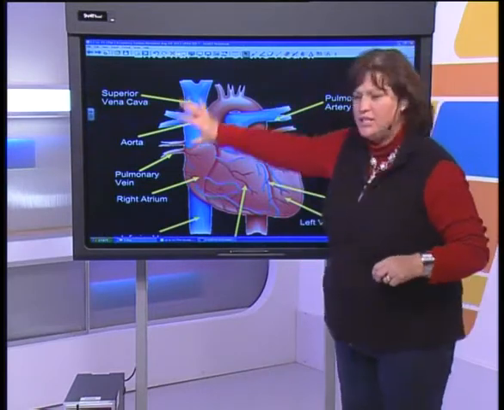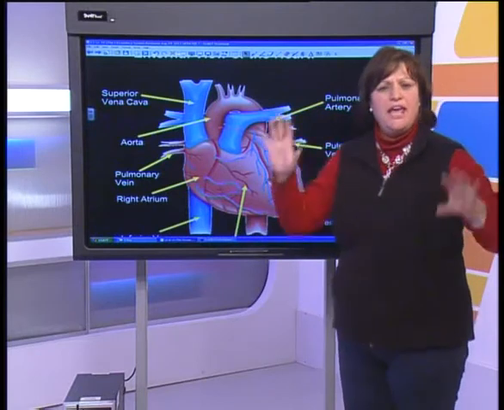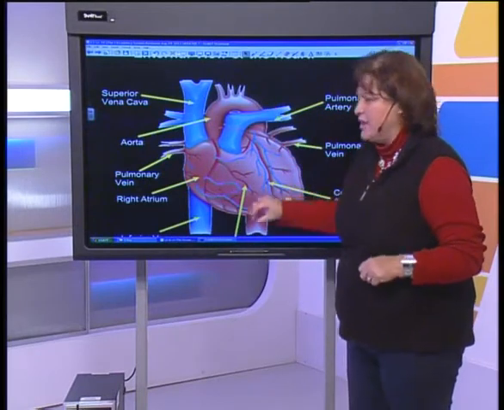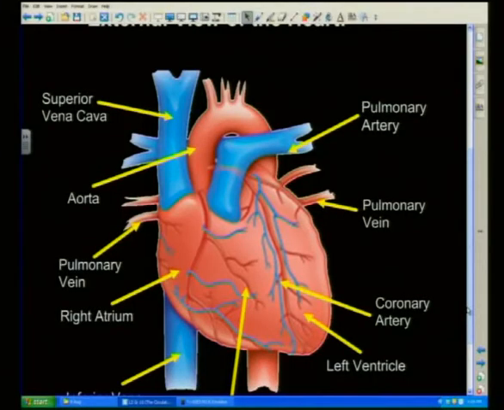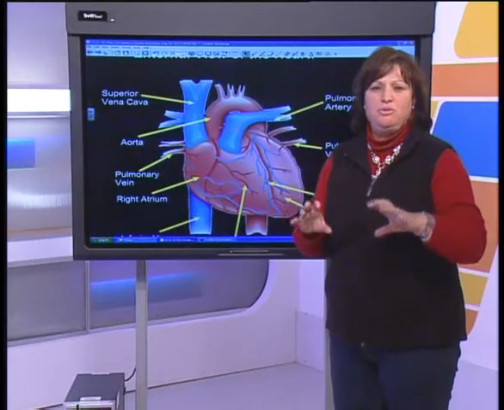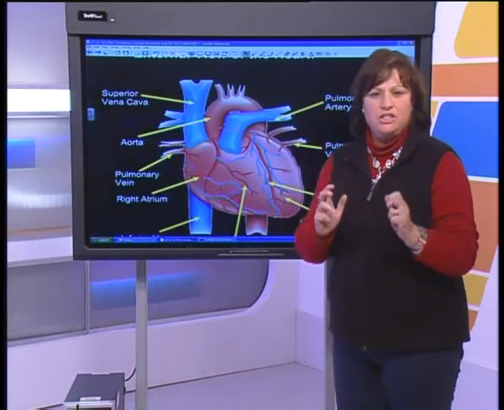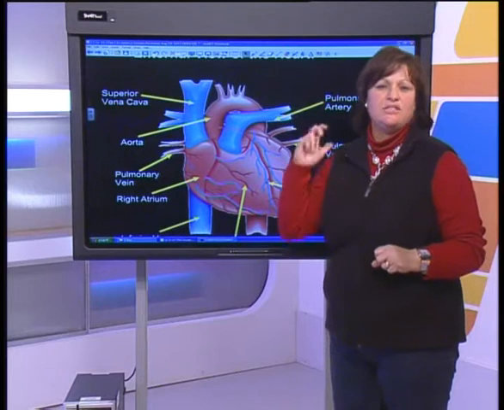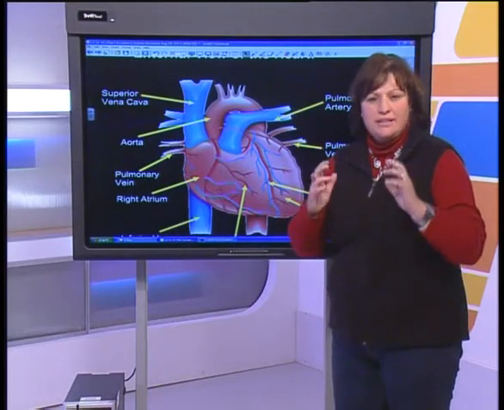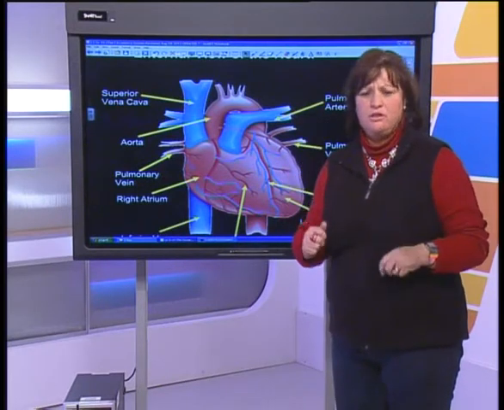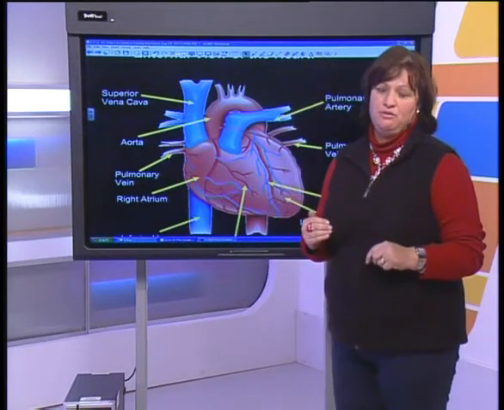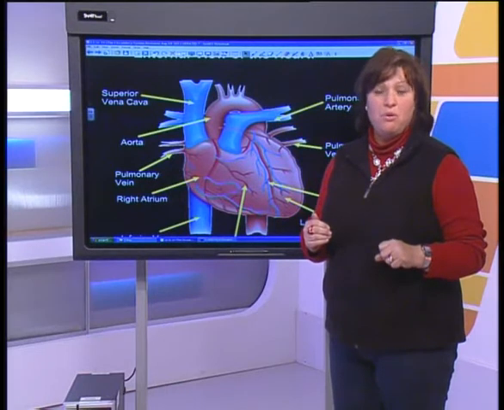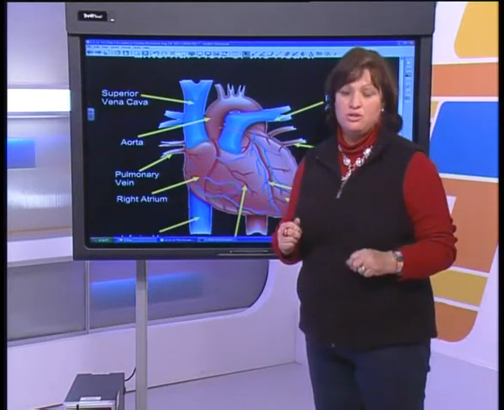So when we look at it, you need to know the external structure of the heart, because here specifically, we always tend to color code when it gets to the heart, because of the reds and the blues. We know the blue is deoxygenated blood and the red is oxygenated blood. And that tells us what different blood vessels are involved. It tells us what side of the heart the blood is going to flow, and that is going to be so important when you have to answer certain questions.